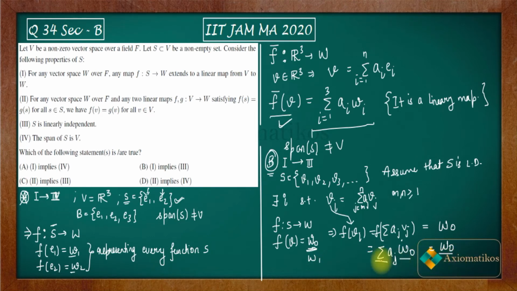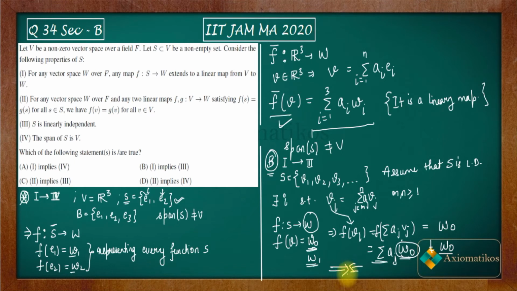So it's not possible, because W1, you can change W1 infinitely many times, because it's an element from the vector space W. You can change it as many times as you can. So it's not possible that for every W naught belonging to W, the linear combination with Aj will give you W naught. It's not possible. So this is why we are getting a contradiction.